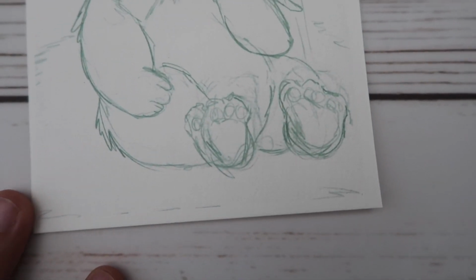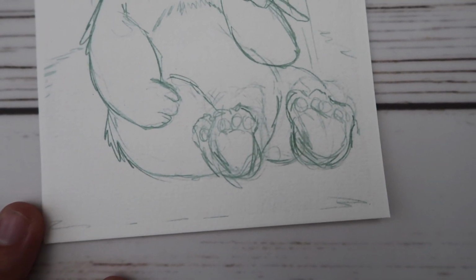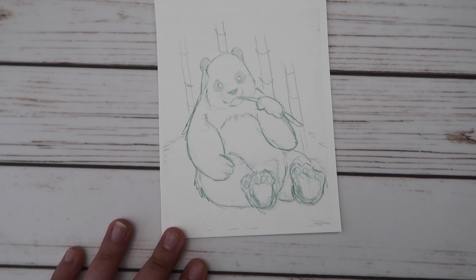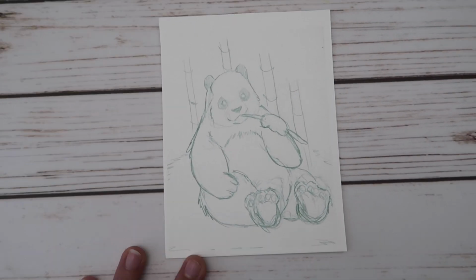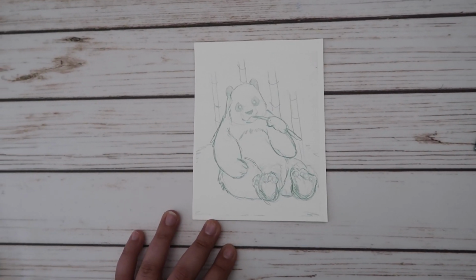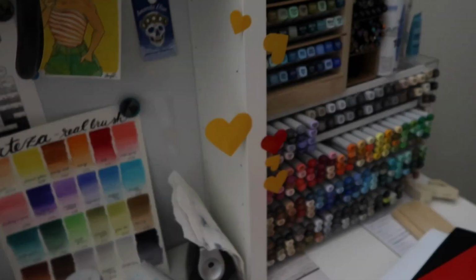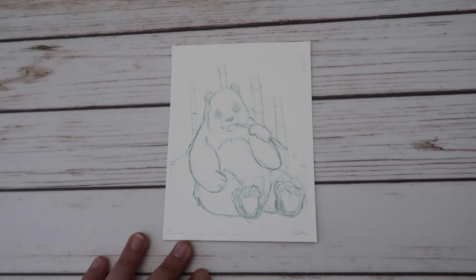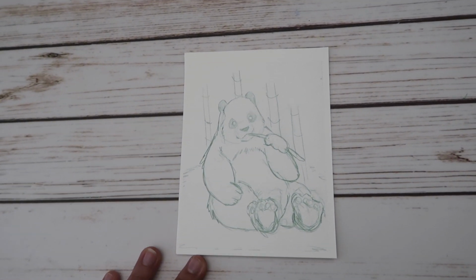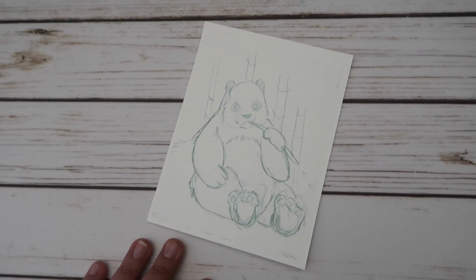We're gonna ignore the feet on this panda bear right now because it'll come together in the end. I'm blindly confident. I am going to finish my lunch, probably get ready, and then once I'm ready and figure out what to do with all of these hard stickers, then I will sit down to paint, just because that will give me a little bit of time to breathe, because I feel like I've been going all day.